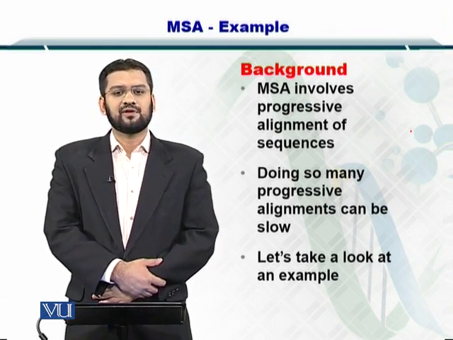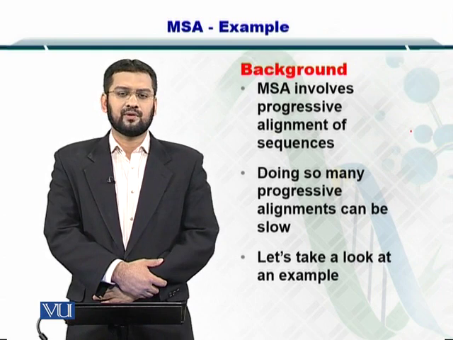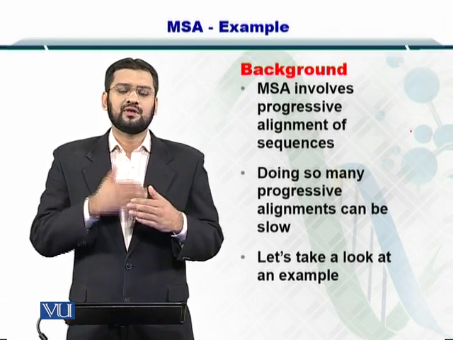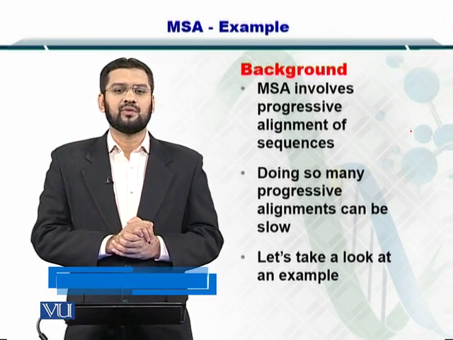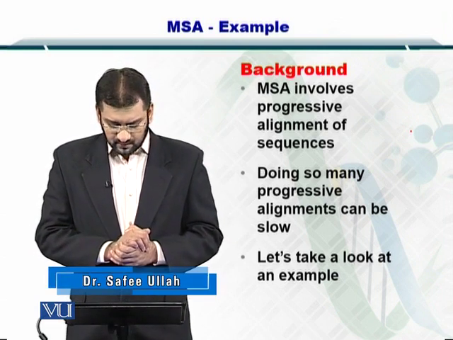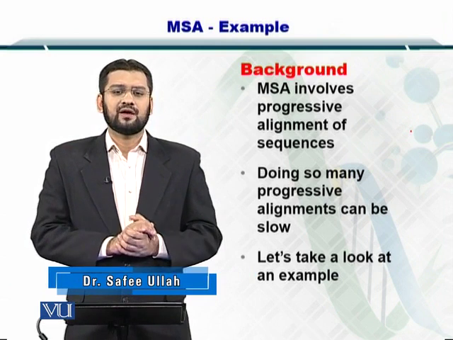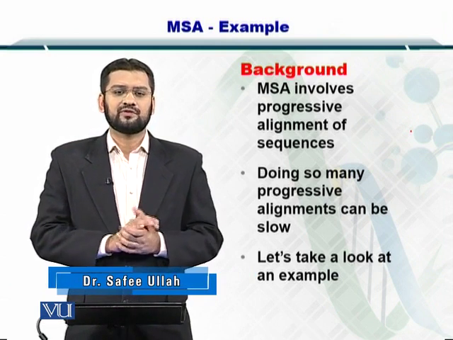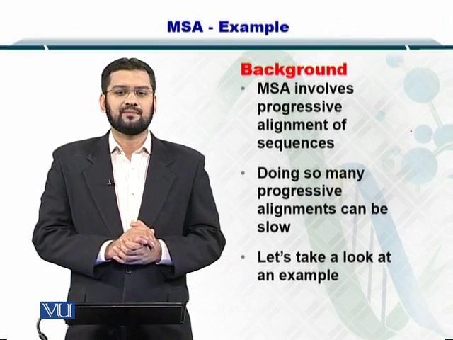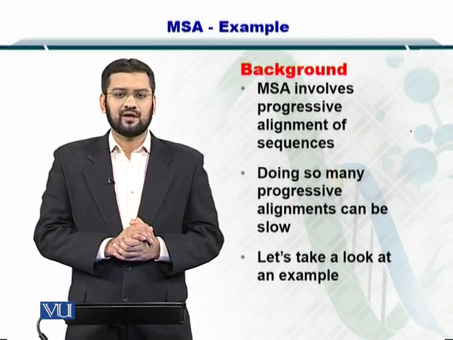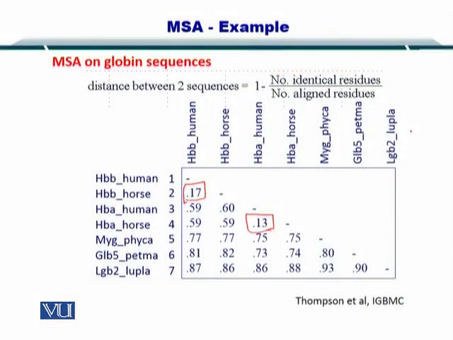Towards that, progressive alignment approaches are employed and they are used repeatedly so that we arrive at the best multiple sequence alignment. Also, doing that will take a lot of time and you must take notice of that, and we will see later how we can overcome that. So let's start with our example. So here we have an example of the globin protein from multiple species.